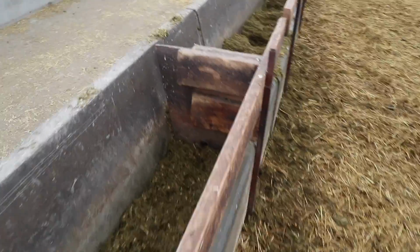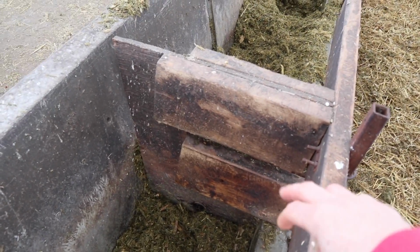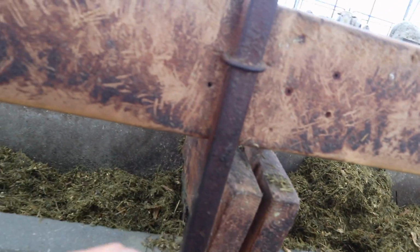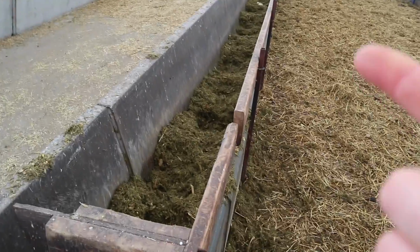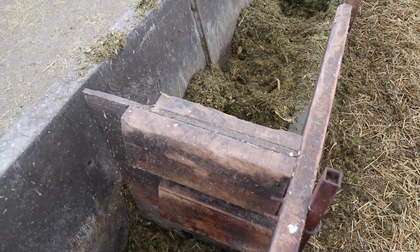A little hack also, we built these dividers. What was happening the first year when my lambs were in here, they found their way up through here, and then if I had that gate shut, they'd go around the gate and get lost in another pen, and then I didn't know whose lambs belonged to who. So that is why I number my lambs now, and it's also why we started building these at every gate.